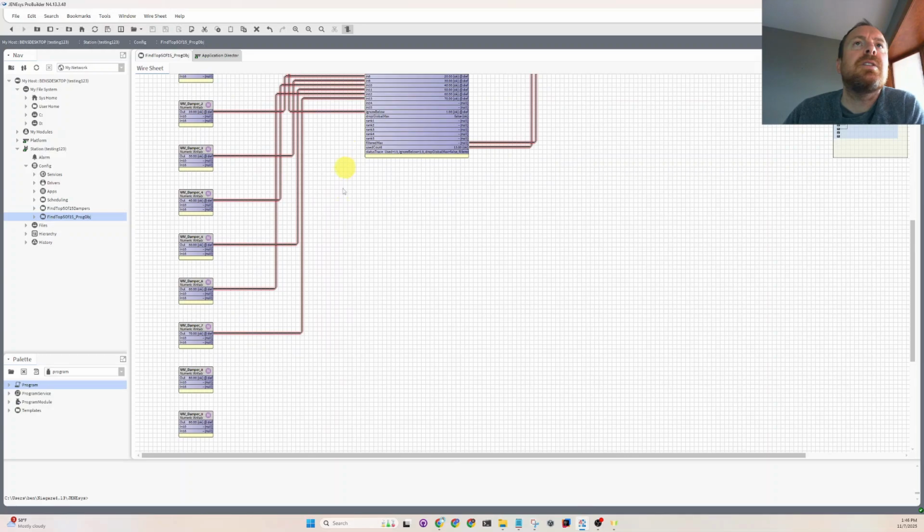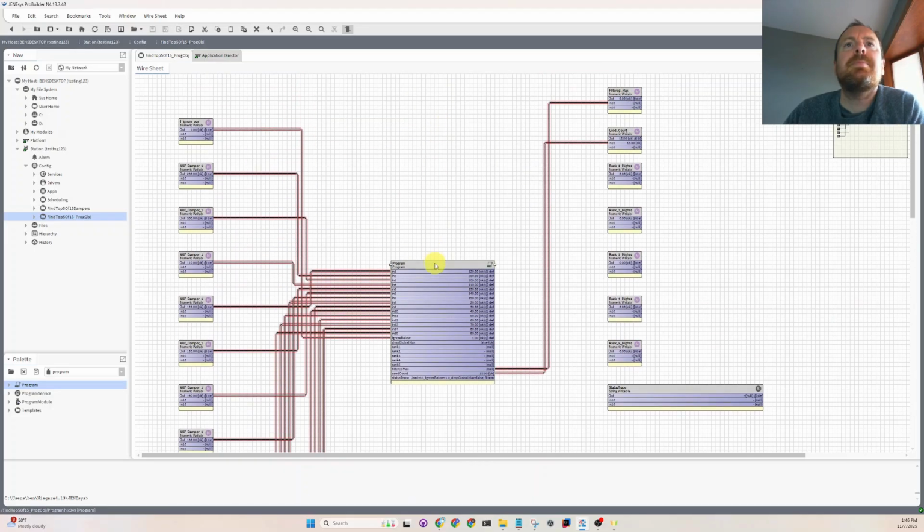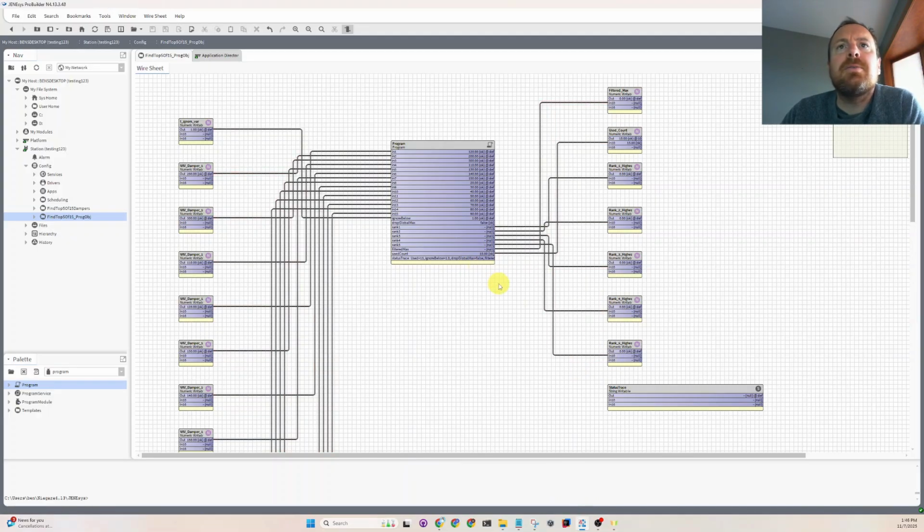Does not look like our algorithm is really responding yet, but let's see what we got here. Null. Alright, so connect our values up here. Alright, and then we even have our status trace.